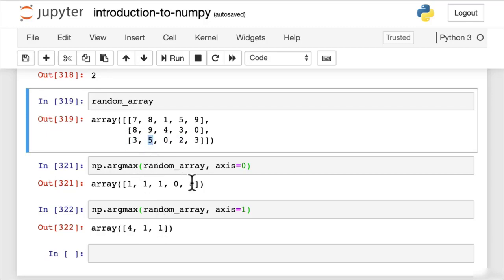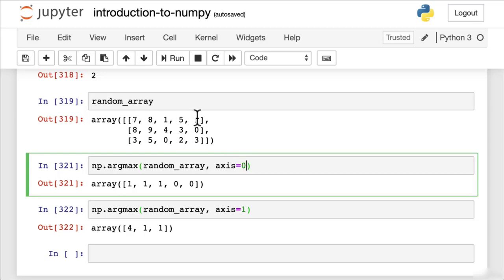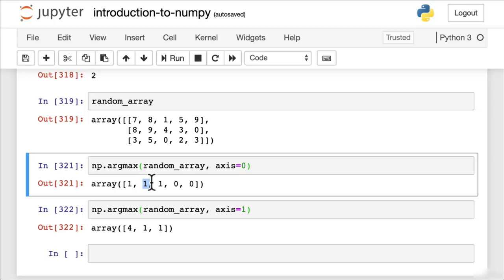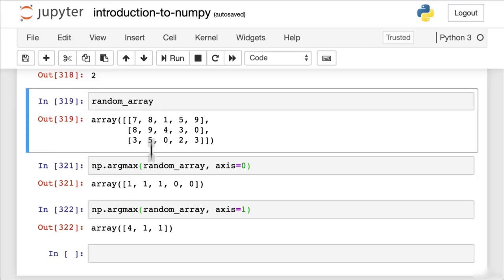So then on the flip side, we just went down vertically. Now if we go down horizontally, which is what axis 0 is, across here, we have 1 is the highest, and we're looking at these 3 numbers. So yep, position 1, yep. Then we have 1 again, so 0, 1, 2. Yep, that's position 1 there. Then if we go here, we have the max is 4, 0, yep, 0.